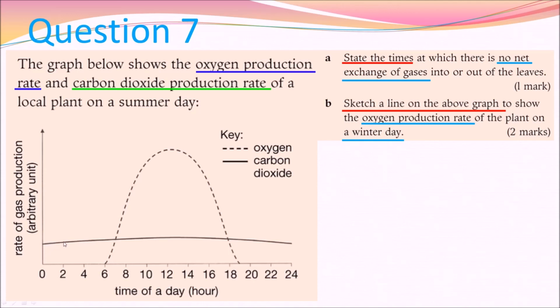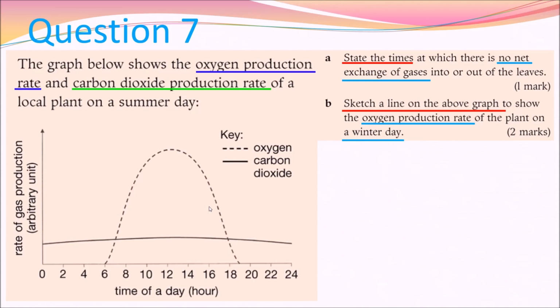In this graph, what you can see allows us to make an assumption about the respiration rate in a plant, because throughout the whole day, the rate of respiration is relatively constant. How can we know that it is respiration? Because this line refers to carbon dioxide production. Which process produces carbon dioxide in the plant? Respiration. On the other hand, the dotted line, oxygen production, refers to photosynthesis, right?